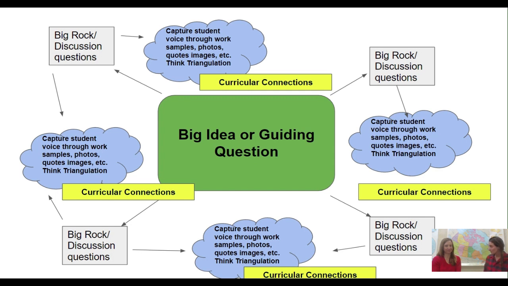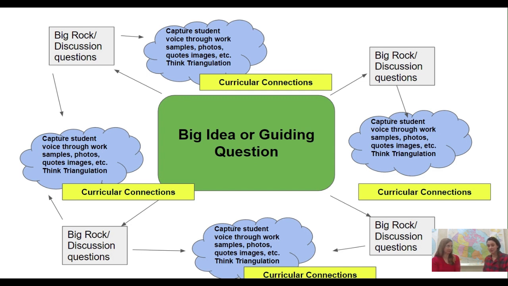You might have images of your kiddos working in action in the classroom. You want to think triangulation here: observation, conversation, and product. So this is really your assessment piece where someone walking into your classroom would see all the great work you were doing and be able to see the assessment, and students could speak to what is happening and take that ownership piece.